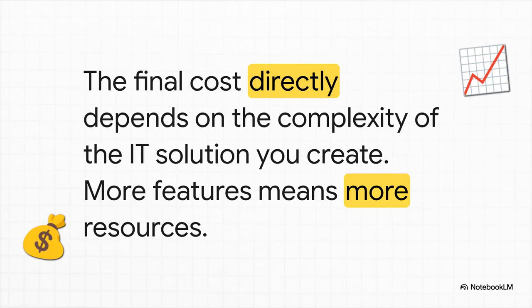And out of all of those, complexity is probably the biggest one. It's simple, really. More features and more complicated functions mean more time and more resources. A simple app with just a few core features is going to cost a tiny fraction of a huge, feature-rich platform that's built on some revolutionary new technology.